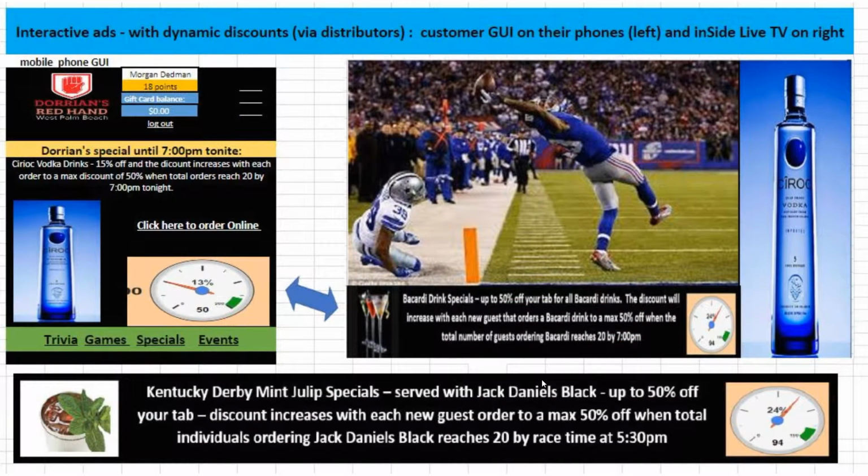Okay, here's signage for marketing certain products. Most distributors will give discounts for volume, and ours uniquely shows a dynamic clock. In the bottom chyron, let's say during happy hour by 7, every time someone orders a drink, the discount jumps up to a maximum of 50% based on volume.